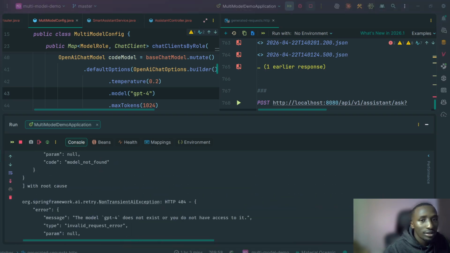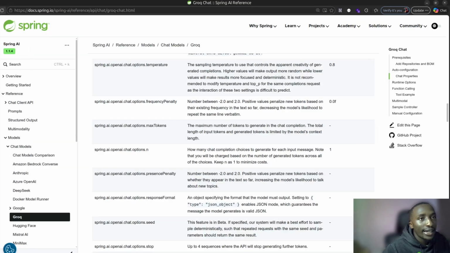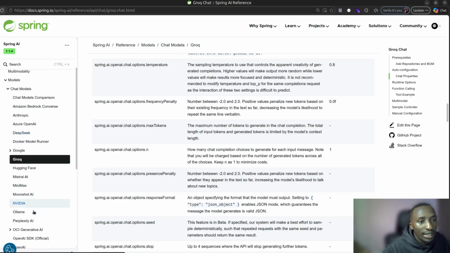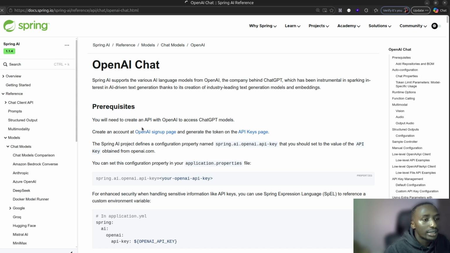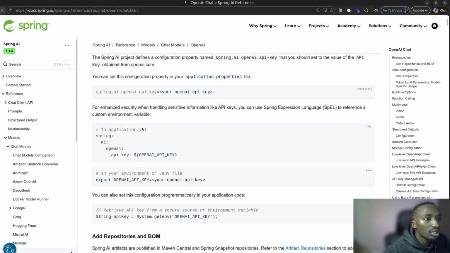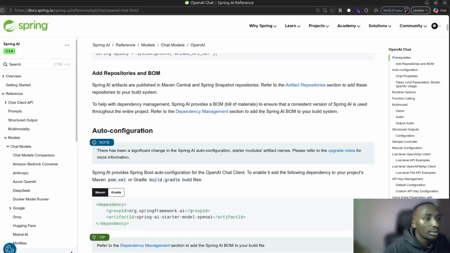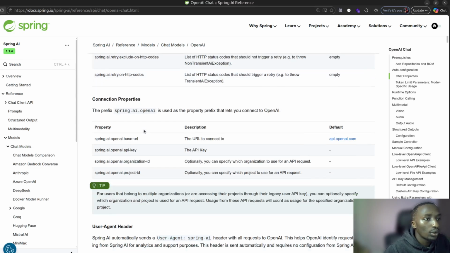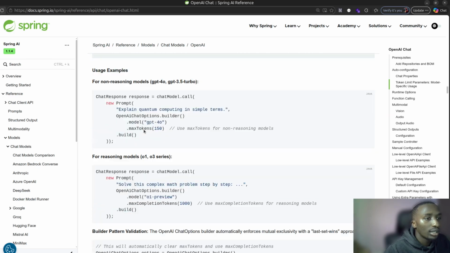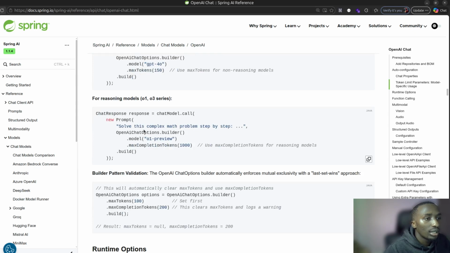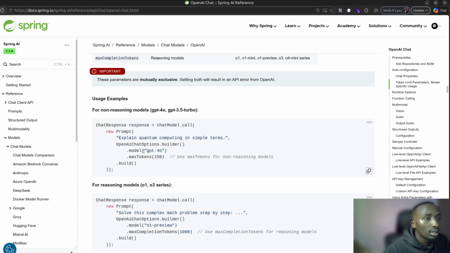What I'm going to do is come to the documentation, Spring AI, and then click on OpenAI. Where's OpenAI? Man, they could be giving out free credits at least so that somebody can try it. GPT-4, OpenAI. I just want to pick one model.